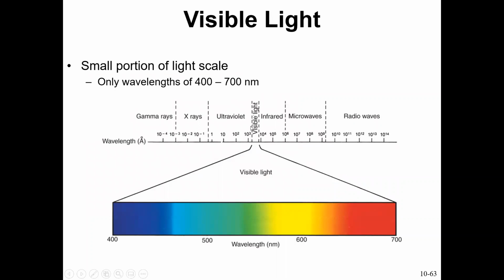When you look at light, you can look at wavelengths, and the wavelengths are going to correspond to different colors. One thing I wanted to point out is that the wavelengths our eyes are able to see are actually a very narrow range in comparison to all of the other wavelengths out there. Our very narrow range is 400 to 700 nanometers, and the different colors are basically like the rainbow, Roy G. Biv.